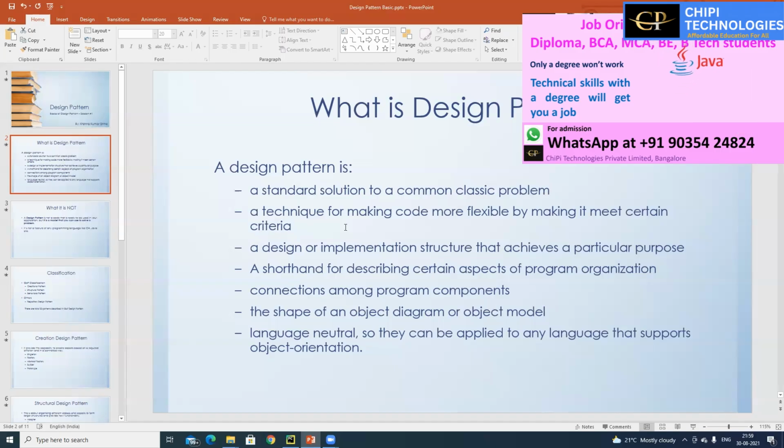So now I'm not thinking how to implement. Okay, the problem statement is I have a class today, one class, and I have some properties, some methods. But my requirement is, today this is my scope, but tomorrow it is going to change. We need to add more and more functionalities to it.